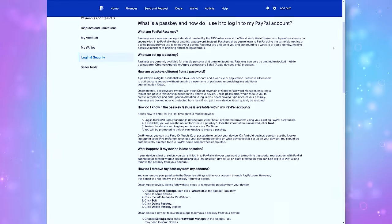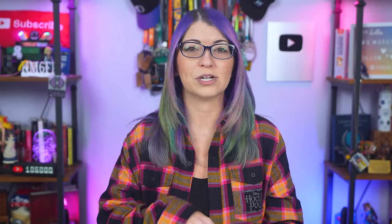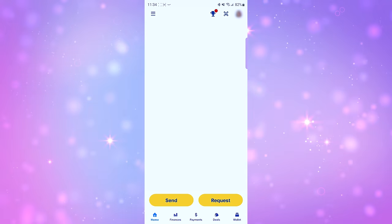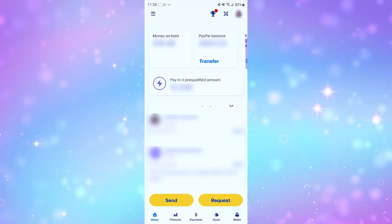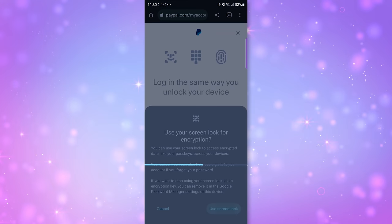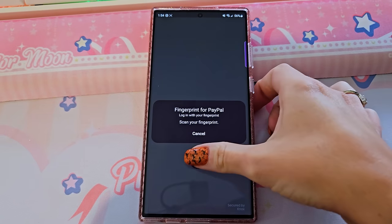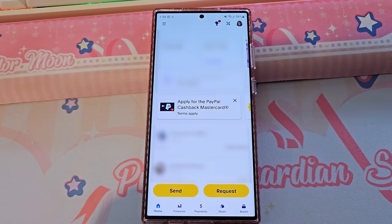Some sites like PayPal have enabled passkey support, but only for smartphones. These passkeys only work on iOS or Android devices and either through Safari or Chrome. To set up a passkey on Chrome, first go to paypal.com in Chrome on your phone and sign in with your normal email and password. Then click the three lines — the hamburger icon — click the gear for Settings and Security, and choose Passkeys. This will open up a prompt asking if you want to create a passkey, and this is going to use the same biometrics you use to unlock your phone, like your Face ID or your fingerprint. Note that screen recording is not allowed in the PayPal app, so to sign into your PayPal app, just choose Sign In with Fingerprint, and this will use your smartphone passkey to sign you in — it takes mere seconds.